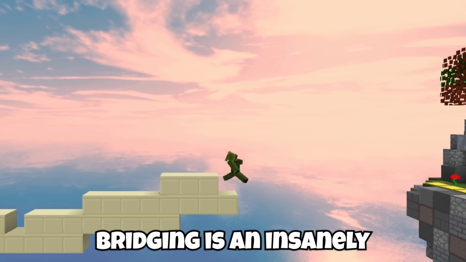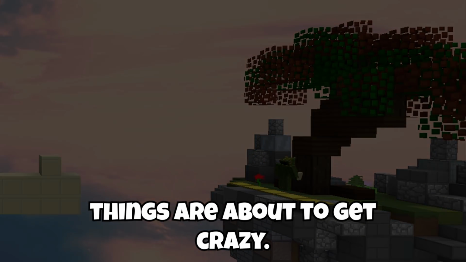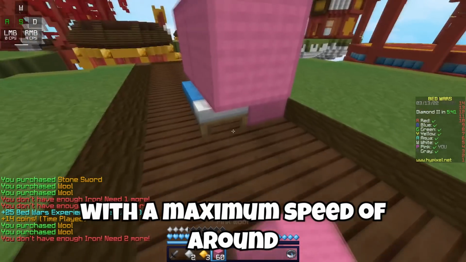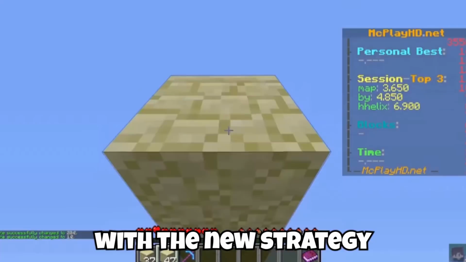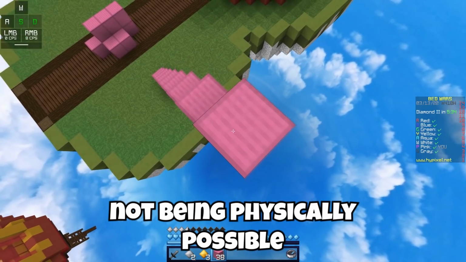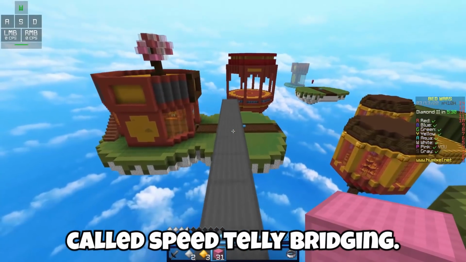You see, death bridging is an insanely unique mechanic that I'll be explaining in this video, and let's just say things are about to get crazy. Until today, Andromeda bridging was regarded as the fastest bridging in all of Minecraft, with a maximum speed of around 8 blocks per second with the new strategy that Dougal invented a couple months back. However, due to Andromeda bridging not being physically possible for a Minecraft player to perform, especially at this level of speed, players turned to a method called speed telly bridging.